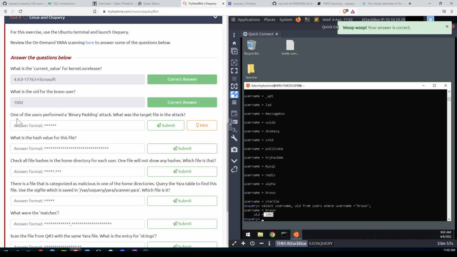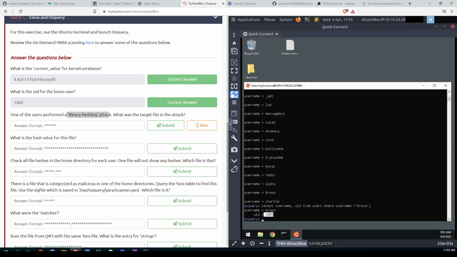Okay, next question. One of the users performed a binary padding attack. What was the target file in this attack? So for this we need to check what a binary padding attack is. From what I found, binary padding is an attack that effectively changes the checksum of the file and can also be used to avoid hash-based block lists and static antivirus signatures.